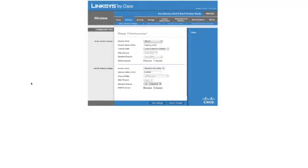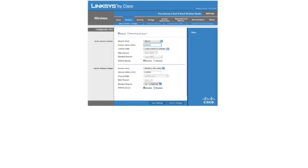So the way we go about doing this is you'll need to get into your router's configuration utility. Most wireless router configuration utilities are browser-based. Basically, you type a web address into your browser, and from there you'll be able to access the settings that you need. So in this case, this is a Linksys by Cisco. What we'll need to do is go to the Wireless tab. We will want to go to Wireless Security.